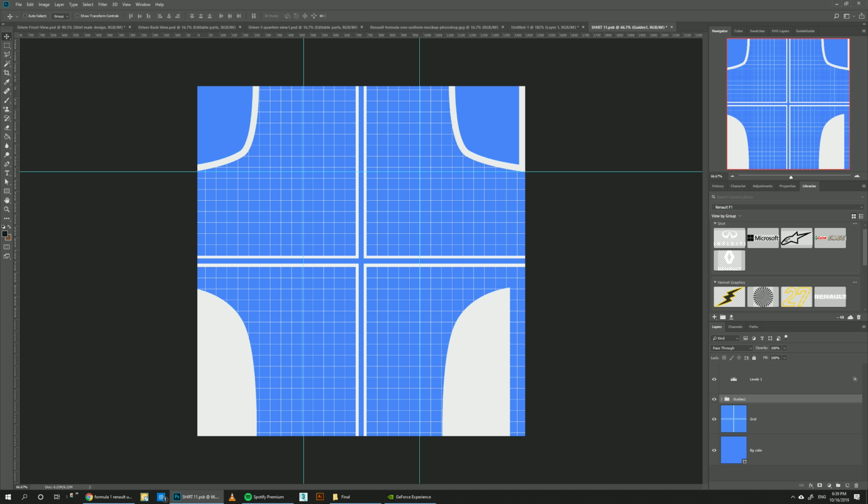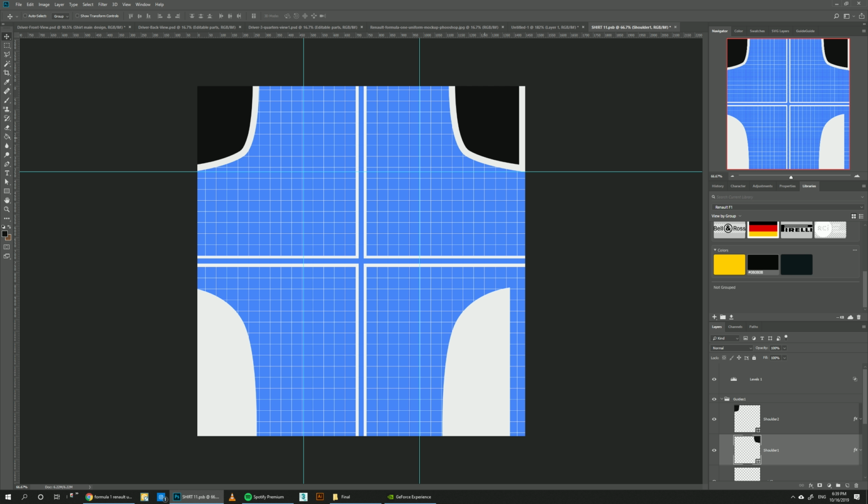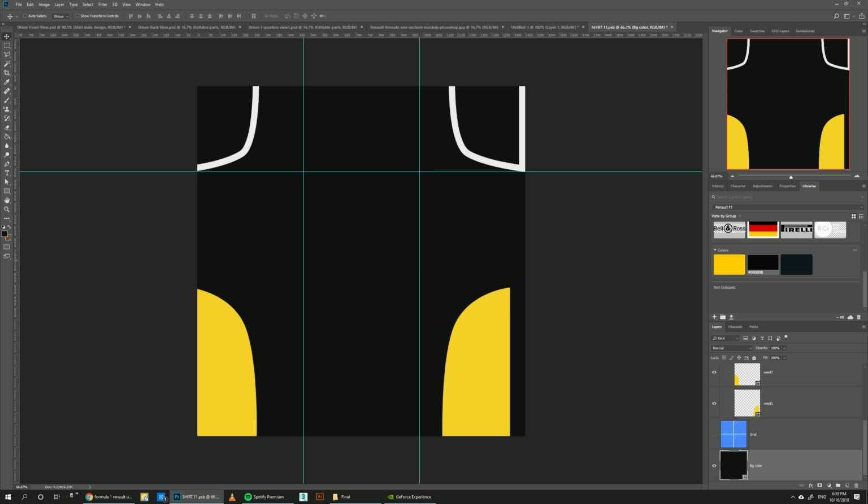So we can start adding our colors to it. I've already included the colors here. So if you click on the first shape and we click on the color, it's just going to change to it. And then the waist lines, they're going to use this yellow, and then we can put this black on the background. Let's save and see how we did.